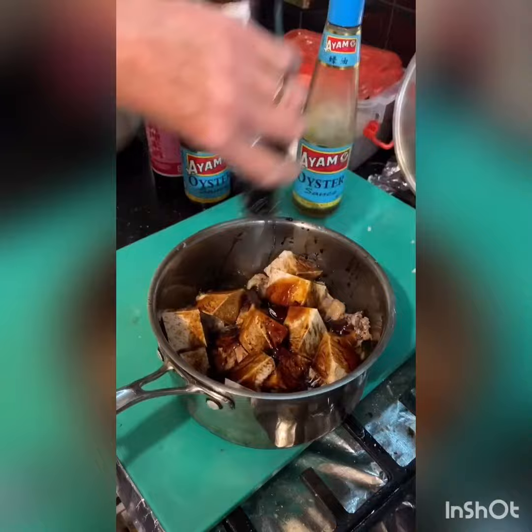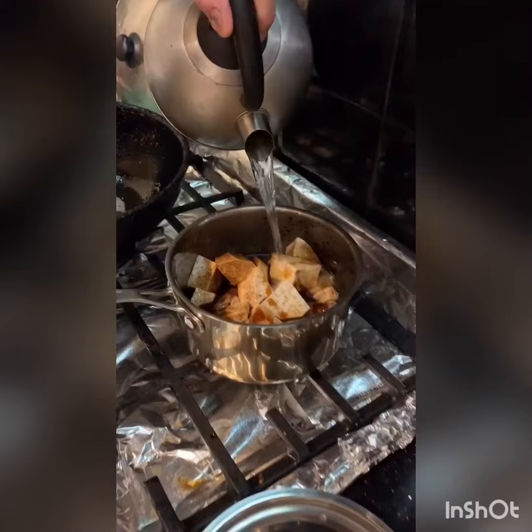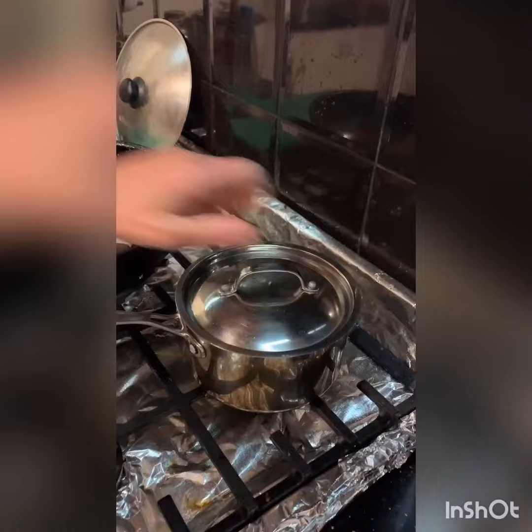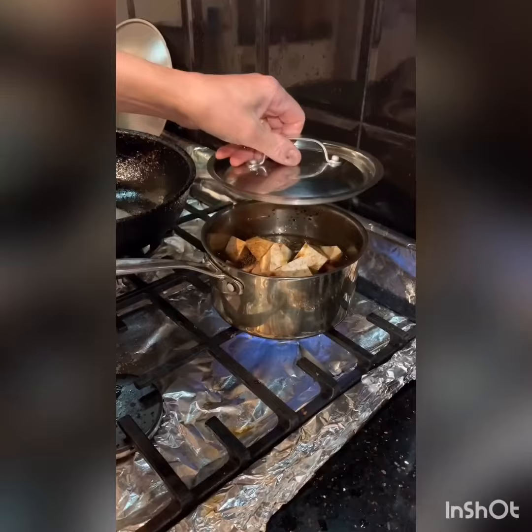Then we just put in a little bit of water, maybe half a cup. You don't need to add stock because the chicken's going to have flavor — it'll taste like chicken anyway. Cover and bring it to the boil. When it boils, simmer — it'll probably take about half an hour to cook. Just check it, and keep an eye on it. Once you've turned it down, don't let it boil dry. Just add water if it's starting to get low.